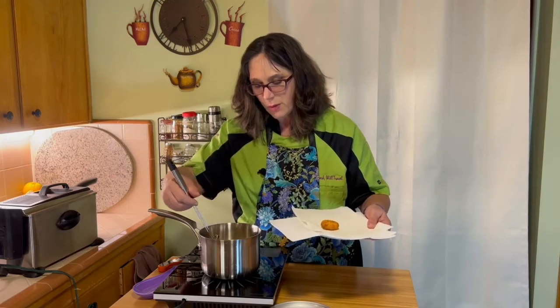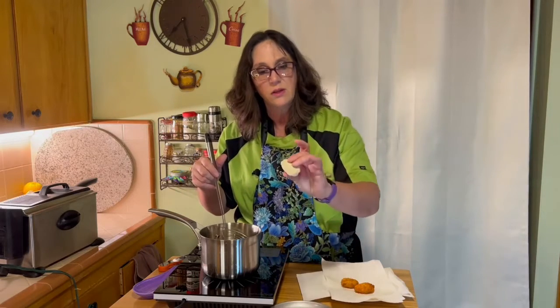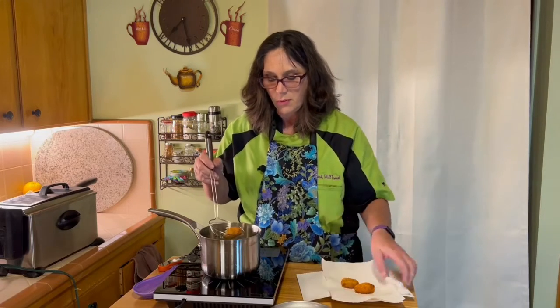And the other thing to remember is to keep an eye on your temperature. You don't want it to drop down below 370. And that's the other reason for doing just a few at a time. But see how nice those held their shape? And these have thawed out just a little bit because of fighting with the old deep fryer. But they're coming out nice and golden brown.